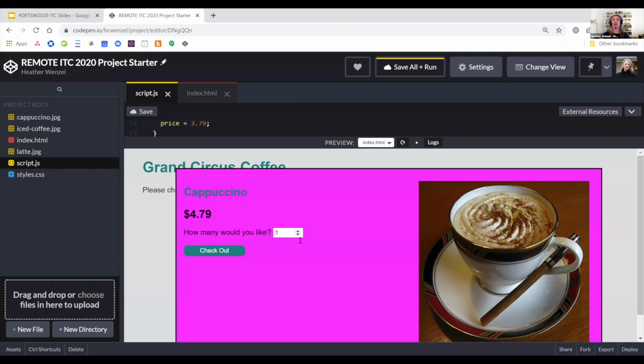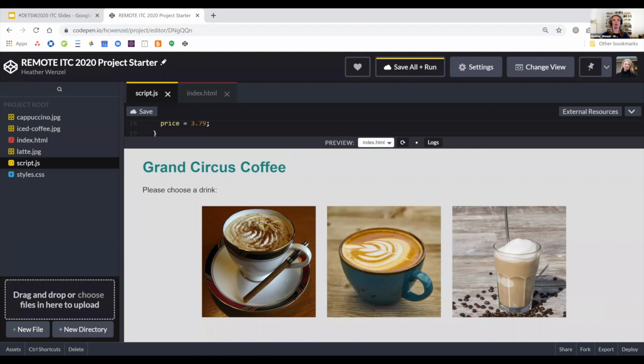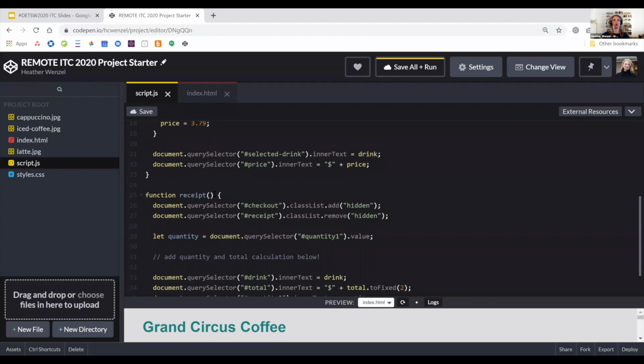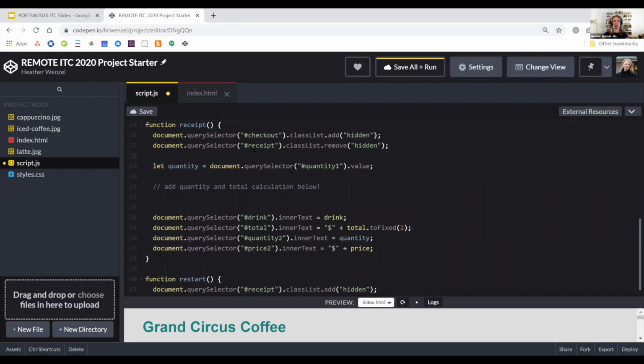But we have one more thing to do to make our website interactive. So right now, you can click, you can check out, but something's missing from our receipt. So let's go on down to this receipt function. And where it says add quantity and total calculation below, we are going to do just that. We are going to write quantity equals.